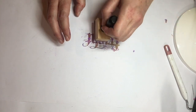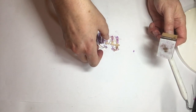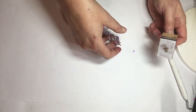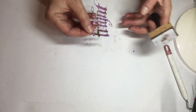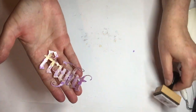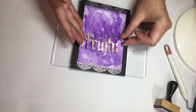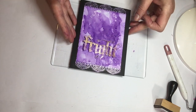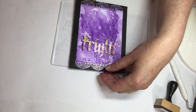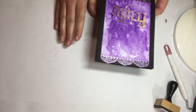Again, this ink dries very, very quickly. And in this case, I happened to stick it down where I had done my gluing, so I had to be very gentle again about pulling that die cut up. And just to show you how much more gold has been added, it did a great job, just that little tool. That's another way, by the way, that you could actually create that piece to cut the Fright from, is you could use that tool with purple and gold on it and just dab it all over the cardstock, the photo quality paper, and then cut it.